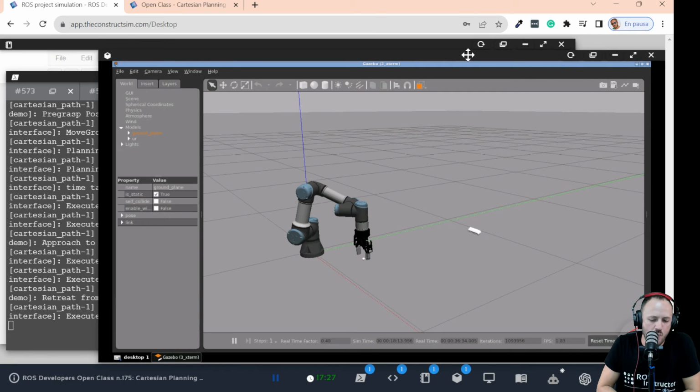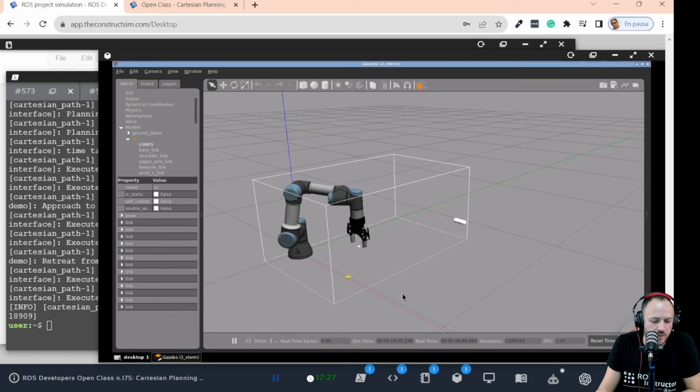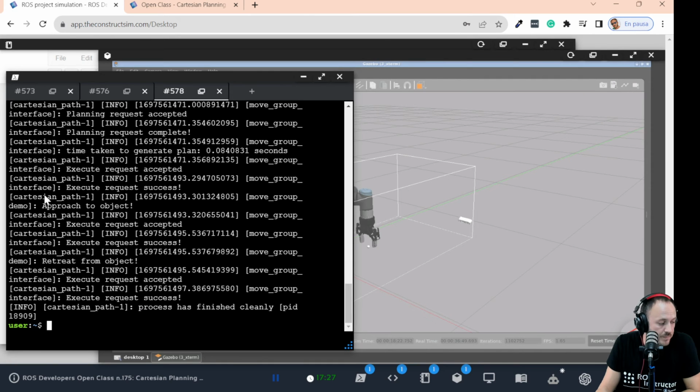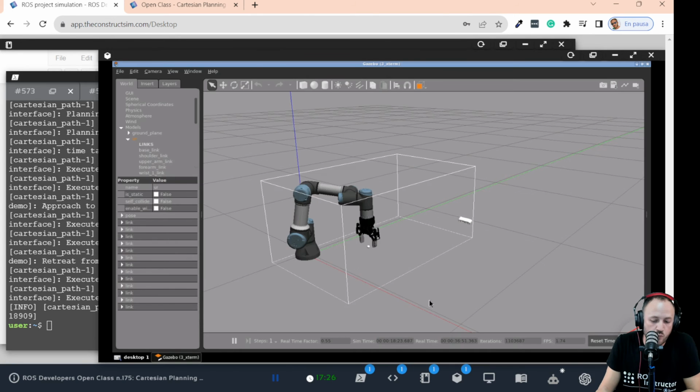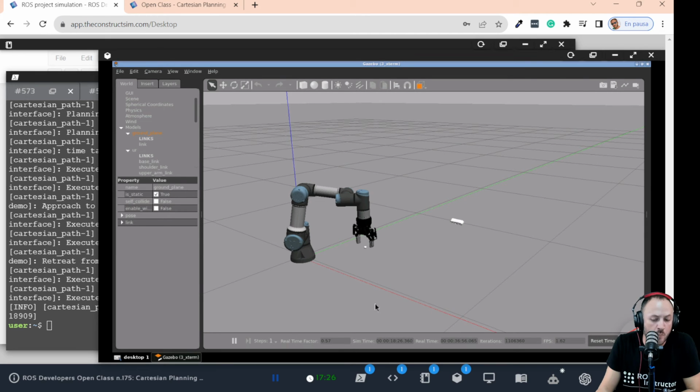As you can see, now we are getting the expected motion, which is very different from what we were getting previously. This is because we are computing a Cartesian path, which provides us much more control over the trajectory of our end effector.